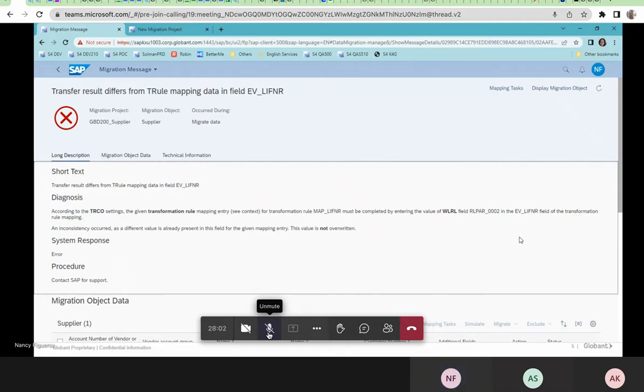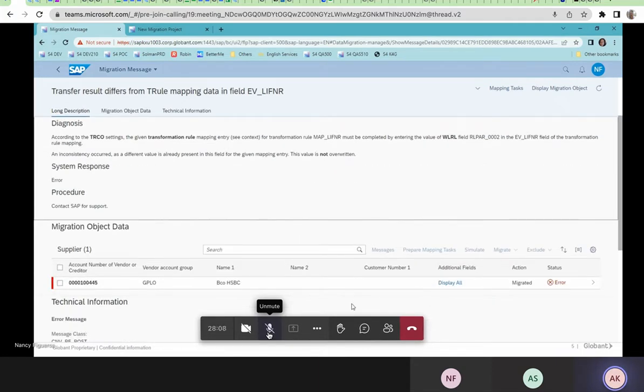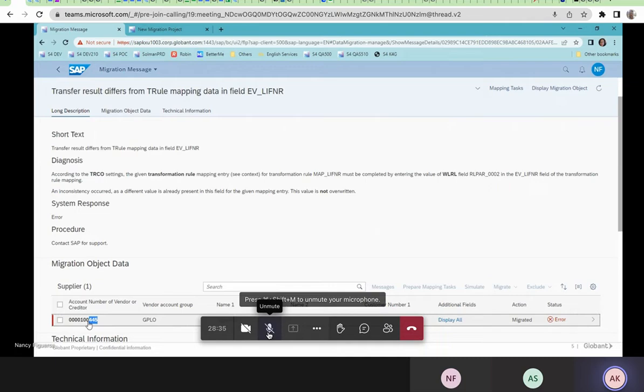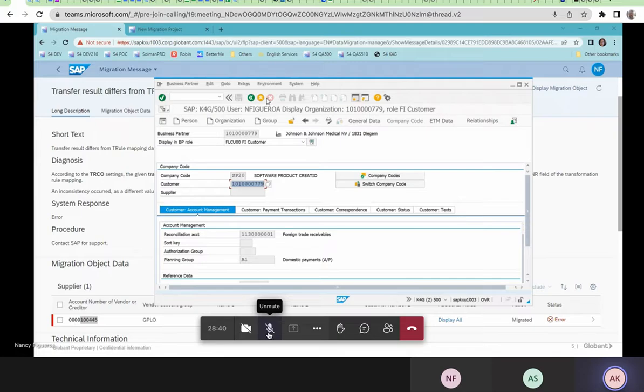Okay. Actually, what happened is that you have mapped the external number for a supplier, but due to some technical reason, that supplier number wasn't created, and that ended in an error. In that scenario, you will get this kind of error. Business partner creation was successful, but the vendor or customer creation failed. So you can use one transaction at the back end, MDS_PPO2.